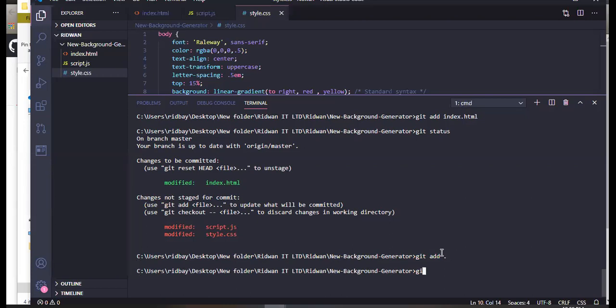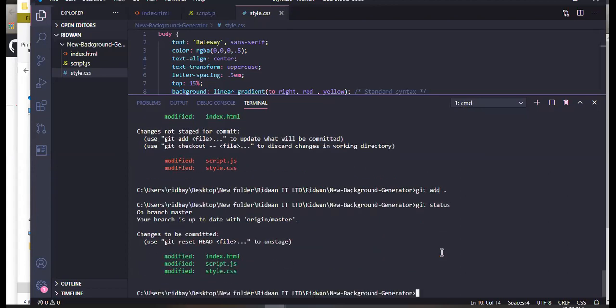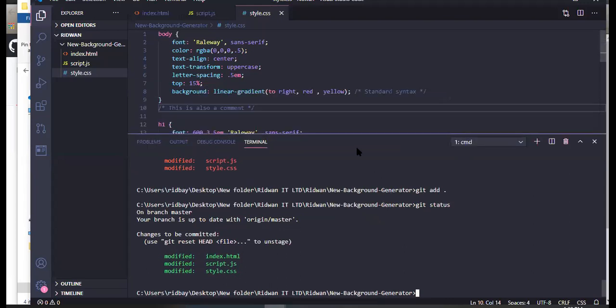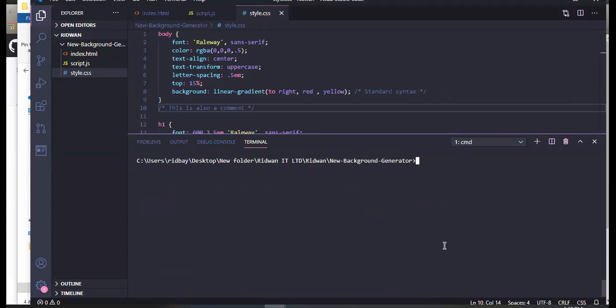So if I do git status, like I told us the other time last week, you can use your arrow up key to look through the history of the commands you've typed. You can see these are the commands I've typed over time today. So I can do git status. You see that it has added both files. So if you've made changes to millions of files, just git add dot means add all files that have been modified. If you just want to stage just one file, then you can use git add, then the name of the file. So let me just do CLS again, just to clear the screen.